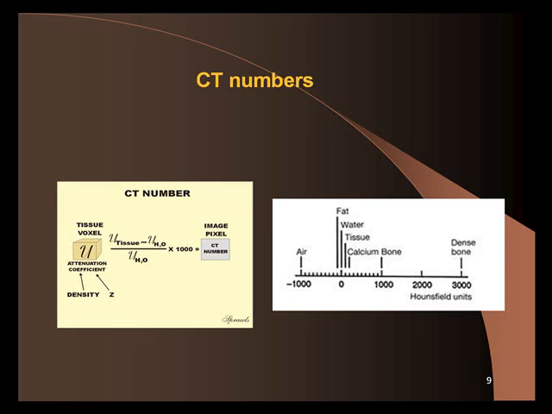And this is the range right here. So down here, air. So lungs are going to be a minus 1,000 CT number. Okay. Water is going to be 0. That's the definition of the 0 Hounsfield unit. It's defined for water. Fat and bone they're all pretty close. Bone's about a couple of hundred. Oh, sorry. Bone's about 1,000. It's up over here. And then up here is dense bone, 3,000. That's really dense bone. Okay. Just an overview of CT numbers.